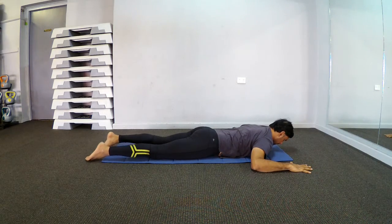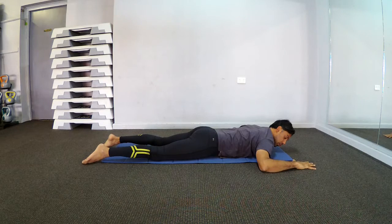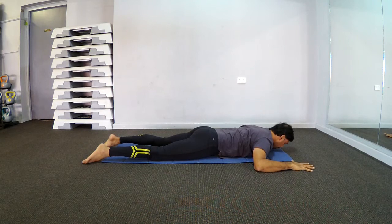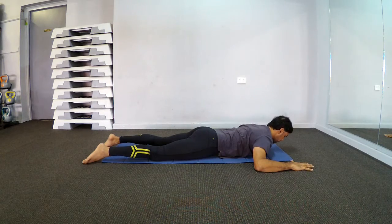Okay, so legs are shoulder width apart. Turn the heels in, press the pubic bone, squeeze the buttocks. Now, arms are like you, but just gently pull the elbows back and pull the shoulders, neck long, and let's just pull your head and lift your head up, chest up slowly. Exhale down.